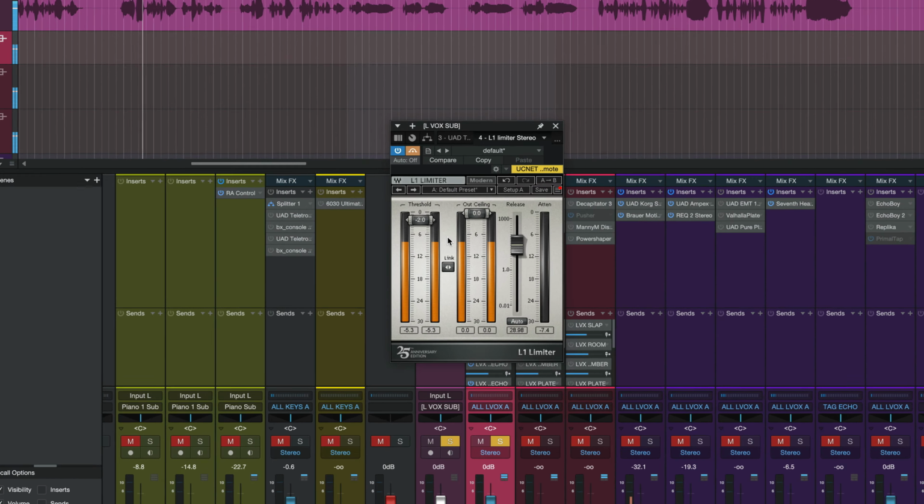I'll put in the L1. Notice there's going to be no attenuation, no gain reduction.